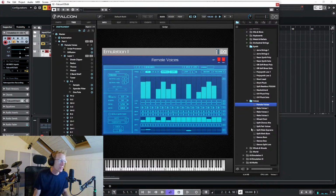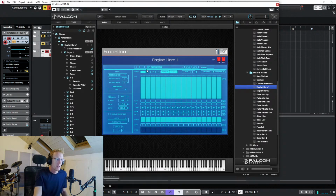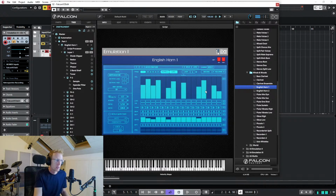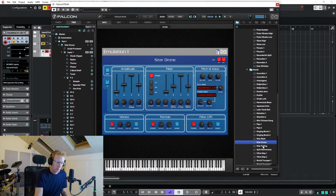Right, and let's try some other presets just so we get more and more sense of what it is that we have, what kind of sounds you can get from the Emulation 2 Plus. Right, and let's turn on the arpeggiator, and I can select different arpeggiating sequences, bass lines, pure arpeggios. Right, and let's try some other stuff here that we have. Let's try the sitar. Right, and don't forget again, this is a sample-based instrument, so everything is baked in.